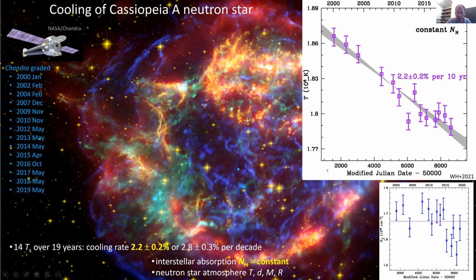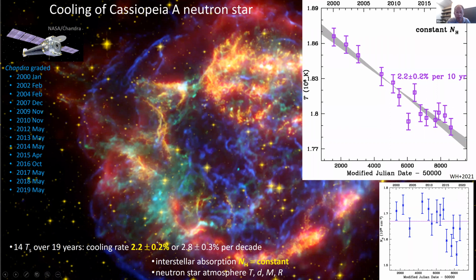This plot is showing the temperature as a function of time, with year up here and Julian date down here. For most of the cooling rates I'm showing for Cassiopeia A, I will show two numbers, and those two numbers are based on a model assumption. The first is whether this NH parameter, a model parameter that we fit to the observations, is constant over all 14 observations. If we assume that, and that's plotted here, this line is that assumed constant value. Well, it's a fitted value, but we assume it's the same for all 14 observations. You get this, then you measure the temperature and the cooling rate, and this is the number you get.